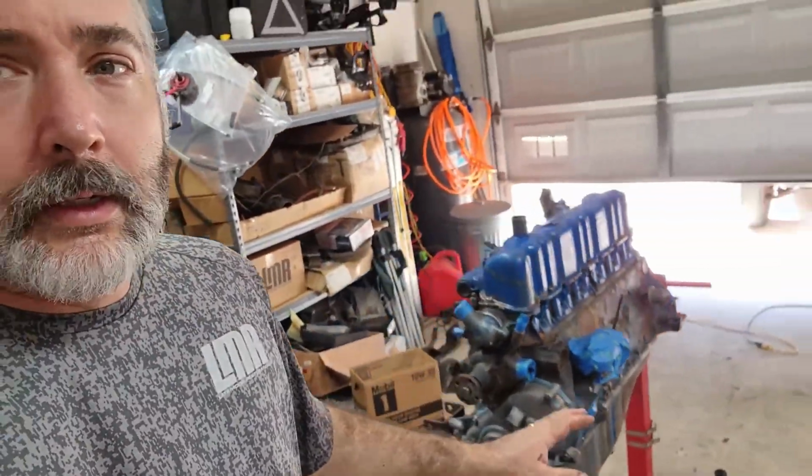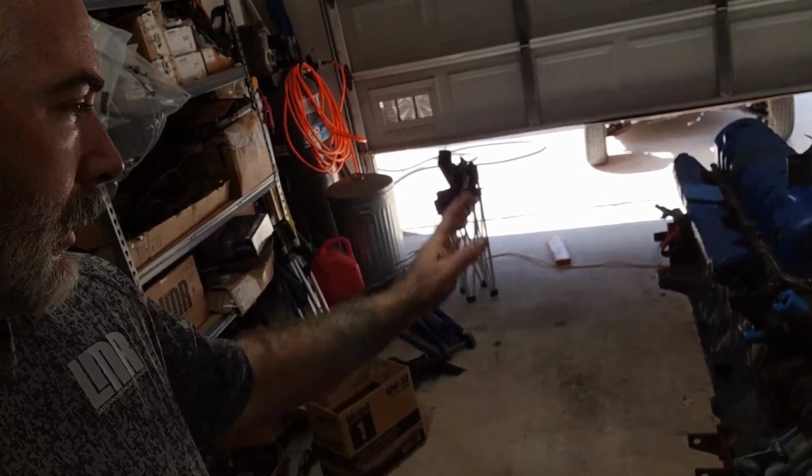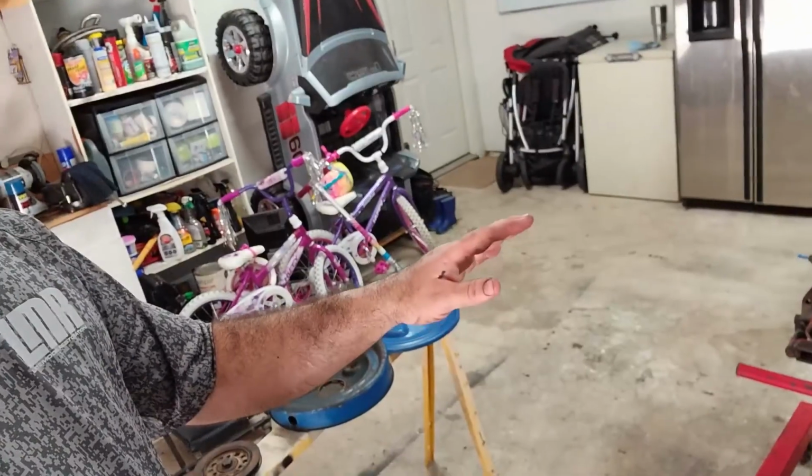Everything is on, with the exception of the exhaust manifold, the pulley, carburetor, stuff like that. The exhaust manifold I need to belt sand. It's pretty horrible. Anyways, it's going to get painted.